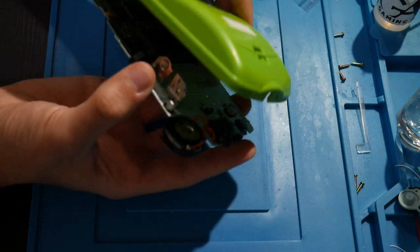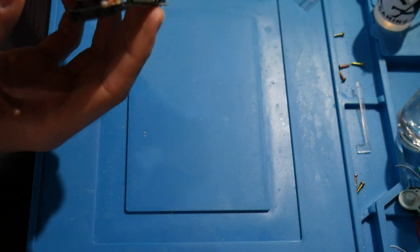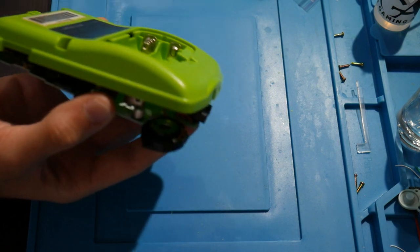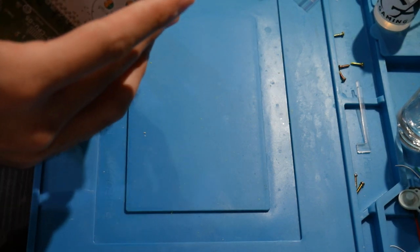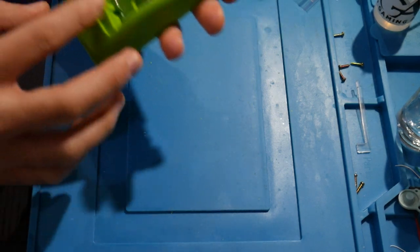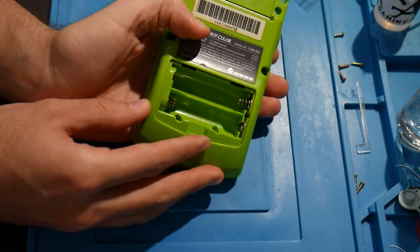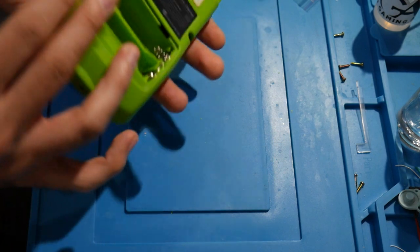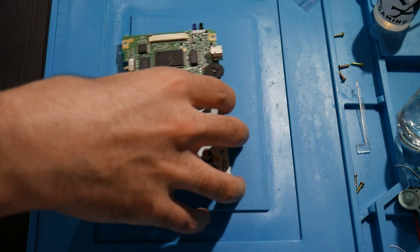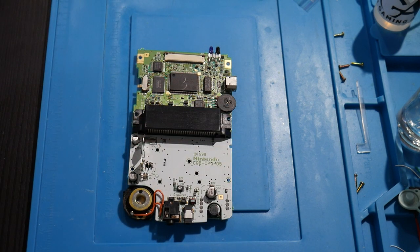Now, one thing I'm going to do real quick, just as a best practice it's recommending, is a screen test here. So I'm going to temporarily put this all back in. This is with the old case here. I'm going to put the batteries in momentarily, but I am going to get the screen installed itself. So let's go ahead and work on that.